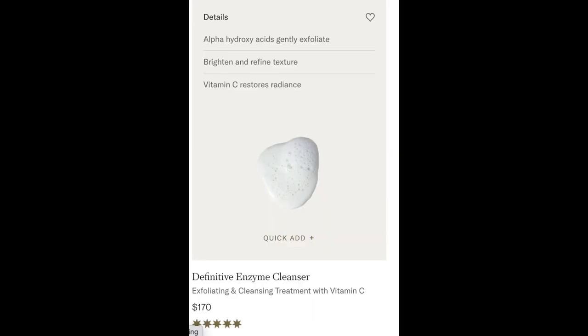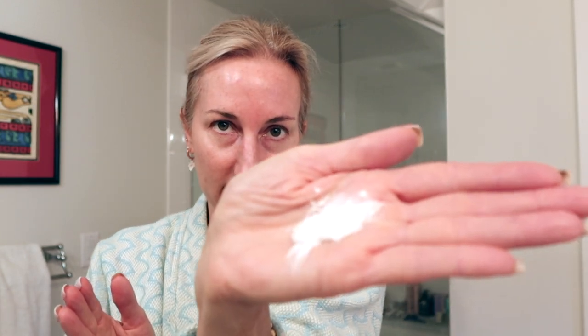I'm going to start with the Definitive Enzyme Cleanser. I absolutely love this cleanser — I use it more like a booster for my other cleansers. Basically I mix a little bit of this powder into my daily cleanser. I use Biologique Le E.B., which is very hydrating — a creamy, milky cleanser that I just love and cannot live without. Then I take the Enzyme Cleanser powder and mix it in. It is so good, and this is just going to boost my cleanser and give me some light exfoliation. I put this on dry skin.